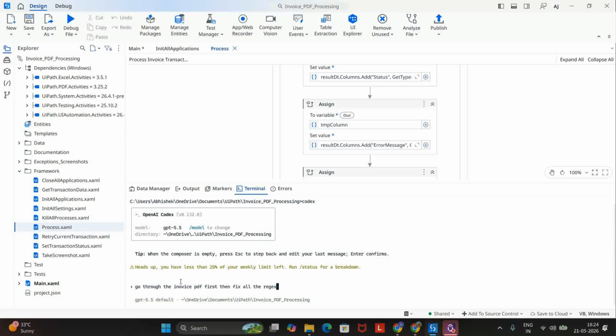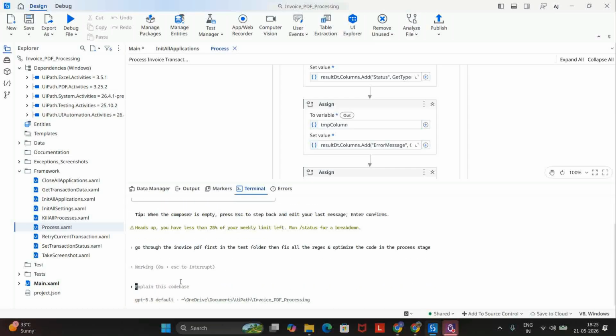Invoice PDF first in the test folder, then fix all the regex and optimize for the process page.